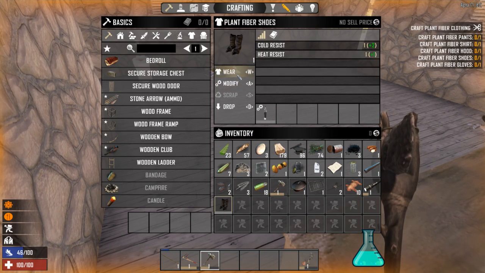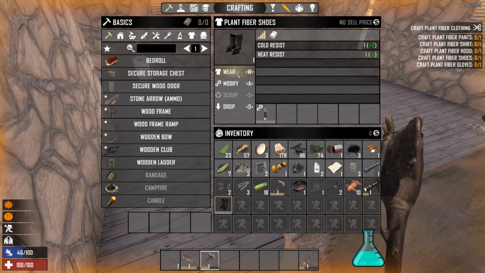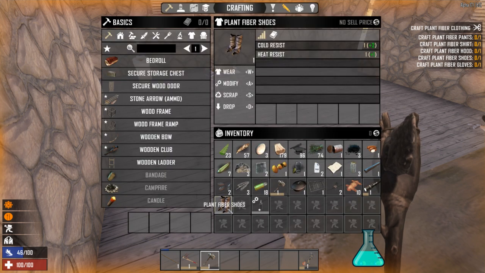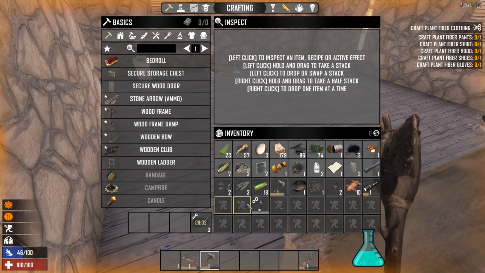Where are those? The ones I've got on are better, right? That's what this means, yeah? 1-1 versus, yeah, that's what I thought. Good. I think we're just gonna take the die, modify, take the die out, and then we're gonna scrap that. Complete, and scrap. Beautiful.